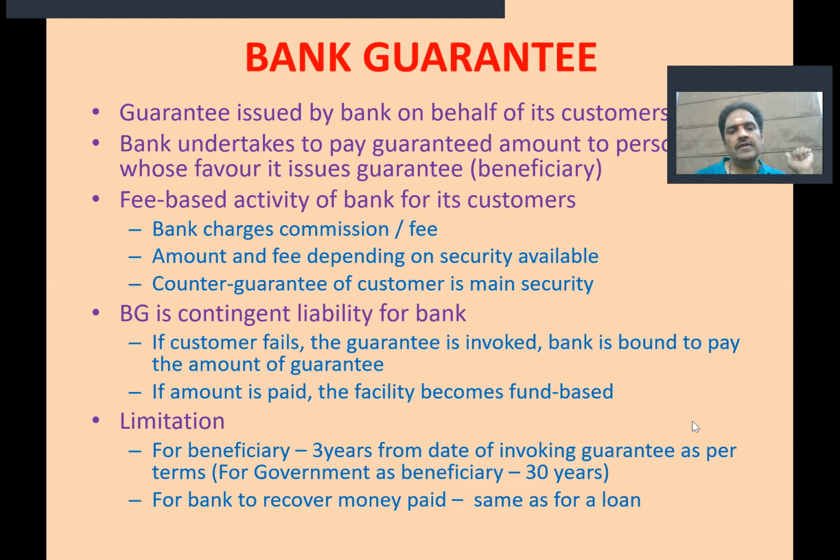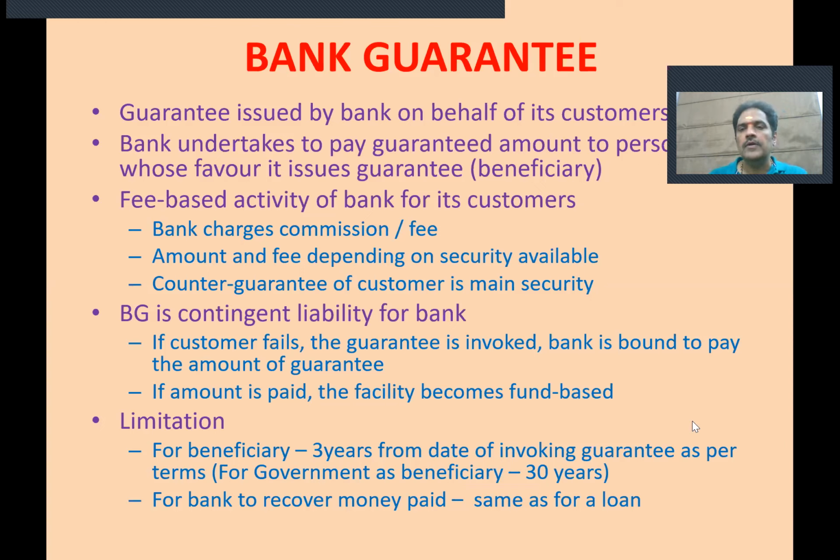Then bank guarantee is basically a contingent liability, a liability which is dependent on a contingency taking place or not. What is the contingency? My obligation, whether I am fulfilling or not. If I am fulfilling my obligation, BG is not invoked. If I don't fulfill, then the guarantee is invoked. So it's a contingent liability. If the customer fails, the guarantee is invoked and the bank is bound to pay the amount of guarantee. If the amount is not paid, then it is fee-based. If it is paid, it becomes fund-based. Then limitation for invoking the guarantee: 3 years from the date of invoking the guarantee as per the terms. In case of government, 30 years.